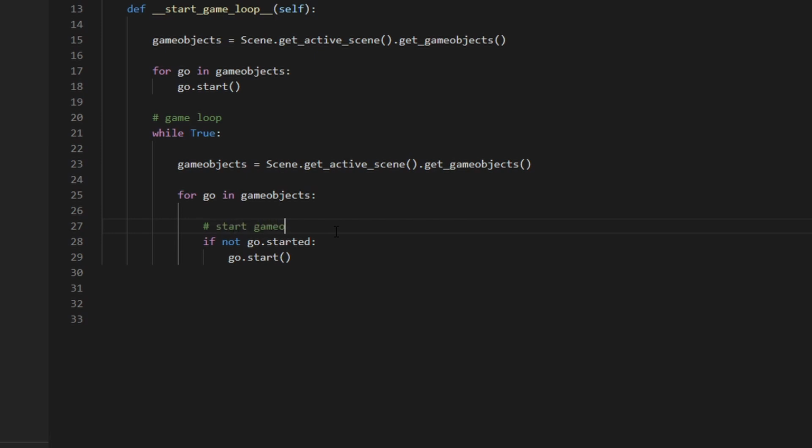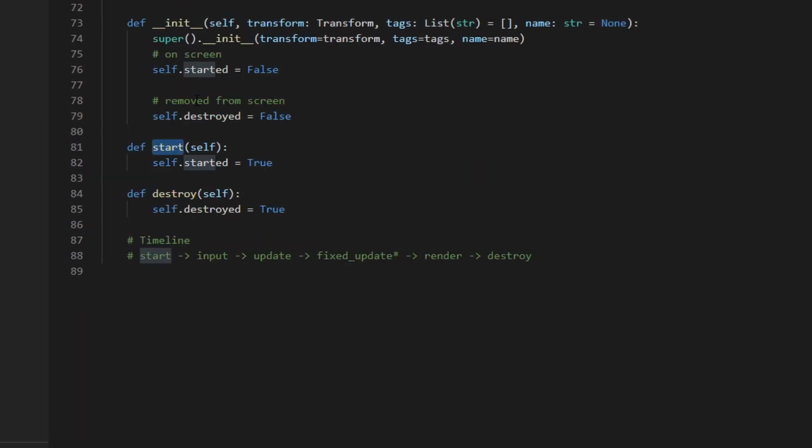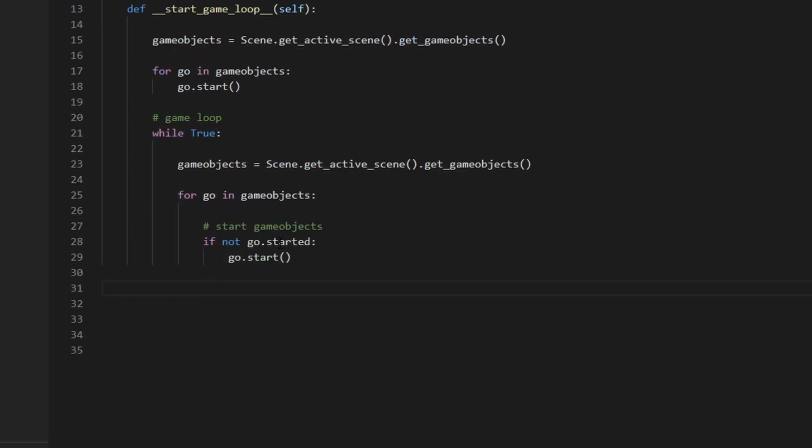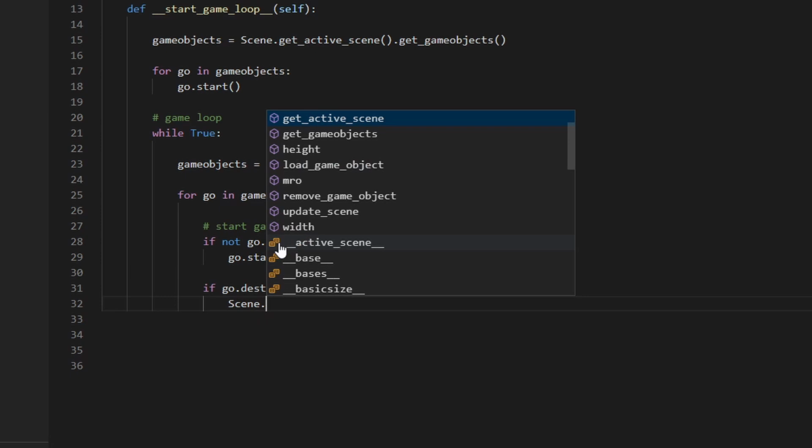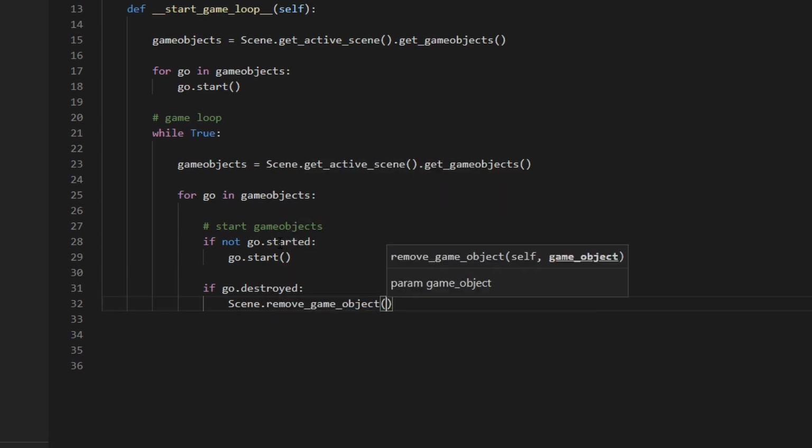start game objects. Then after that I will go down and check whether the game object is destroyed or not, as we have defined here that if the game object is destroyed then this flag will be true. So if geo dot destroyed, then we are going to call the scene dot remove game object here.